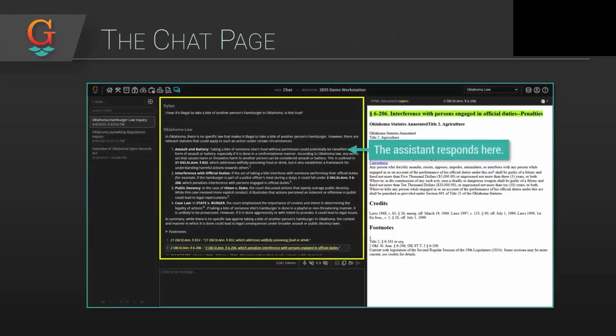After you enter the message, the chatbot is going to respond. So for this example here, I used a chatbot that we created internally that has access to Oklahoma legal resources, so Oklahoma laws and statutes and some case law documents as well. So I asked it a question. I hear it's illegal to take a bite of another person's hamburger in Oklahoma. Is this true? If you've heard that, that's a very common misconception about Oklahoma law. It's actually not explicitly illegal. And the chatbot pretty much said that. It said there's no specific laws that make it illegal, but it gave some additional information about why, yeah, it probably is still illegal to take a bite of somebody's hamburger in Oklahoma.